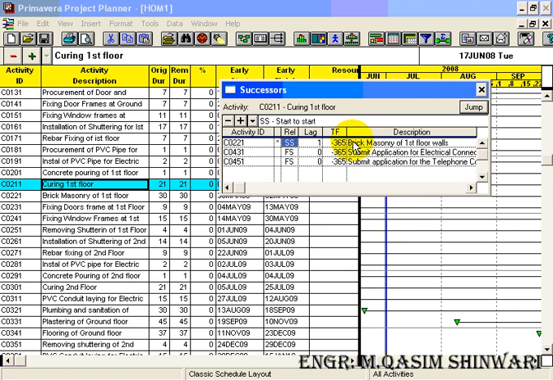But now we have changed our planning. We planned that we will do curing for 1 day, and after 1 day we will carry on our curing, and brick masonry of first floor walls will also be started.